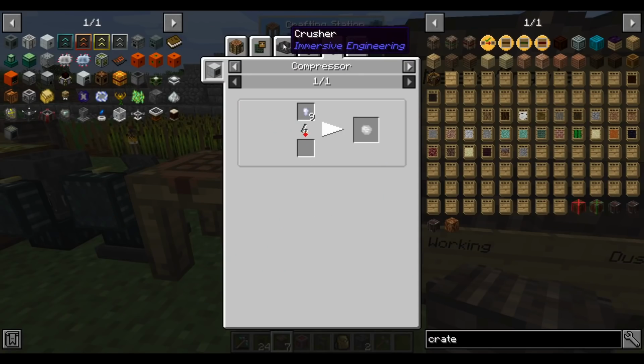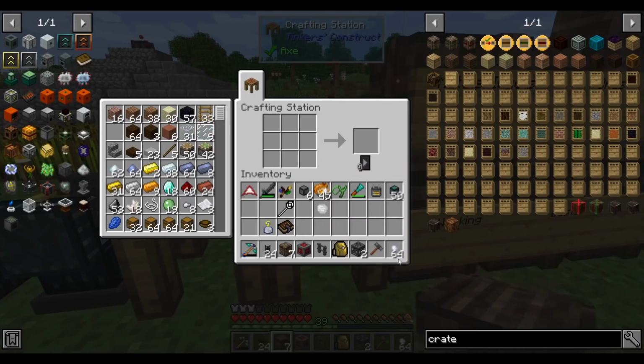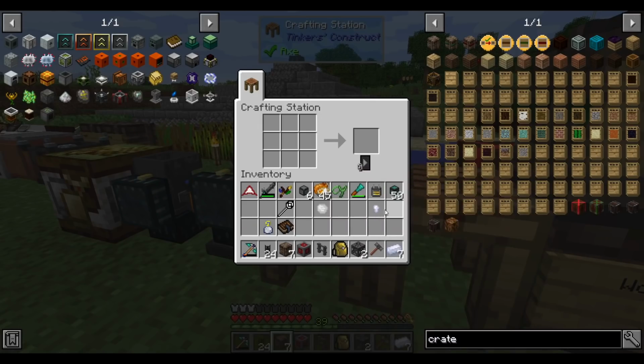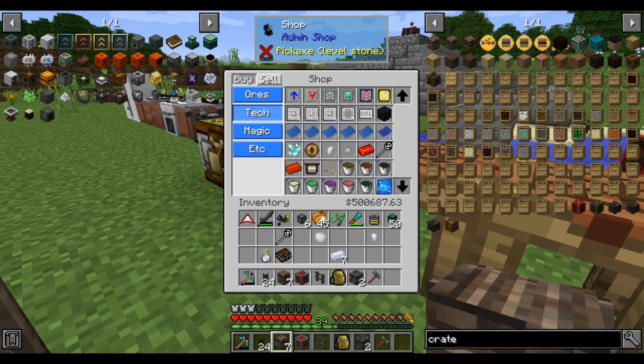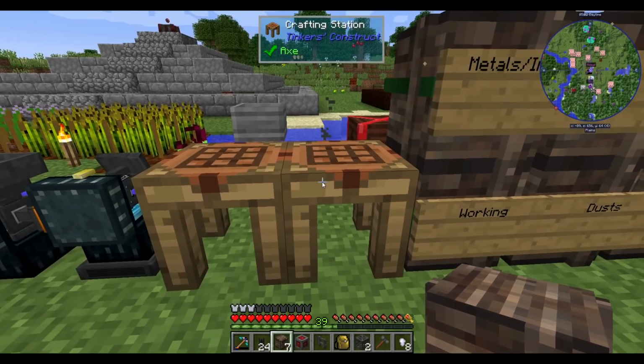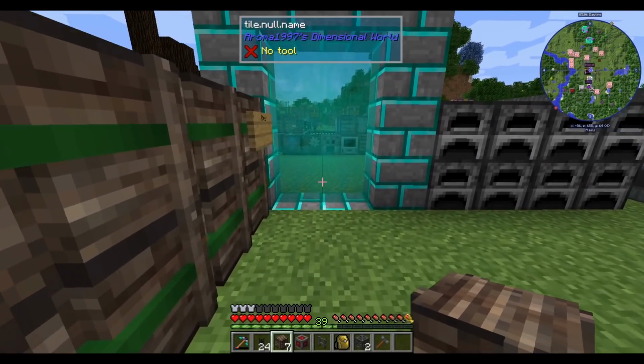By the way, I didn't need to make that crusher. We could have done the same recipe in the compressor. 9 nuggets to, whoops. You know what? Go big or go home. We're going to spend the money. And that gets us 7, so I need a little bit more. We have 8 total, I need 9. If I don't spend this now, I'm never going to spend it on anything. So we're just going to use this money.